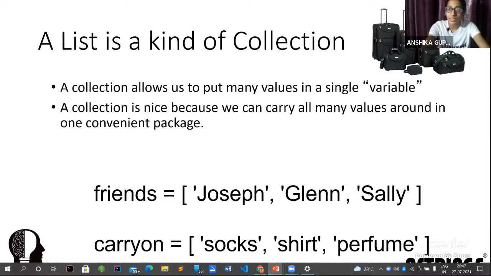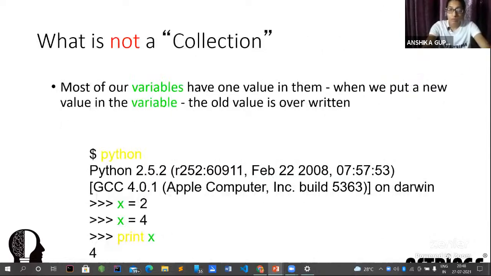And the square brackets are just the room. Whatever things you place in your room are the elements. All the elements, all the collection you have put in your single variable, are the package of your elements. So what is a collection?